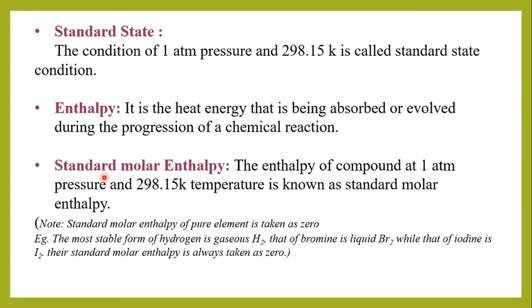There is one short note that the standard molar enthalpy of a pure element is taken as 0. For example, we will take hydrogen. Hydrogen in its pure form is present in gaseous H2 form. Similarly, bromine is present in liquid Br2 form, whereas iodine is present in a solid I2 form. So the standard molar enthalpy for such an element is always taken as 0. So always remember, standard molar enthalpy of a pure element is taken as 0.